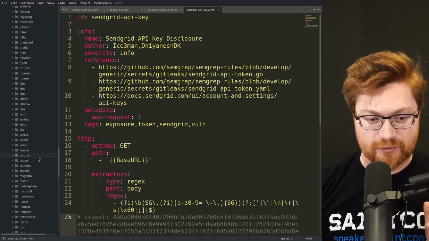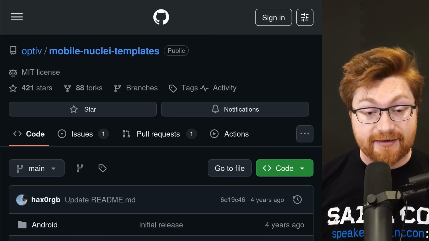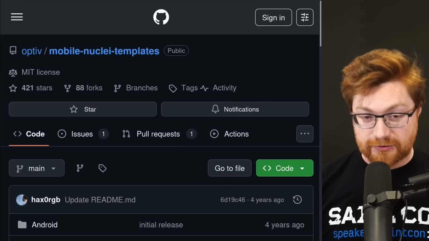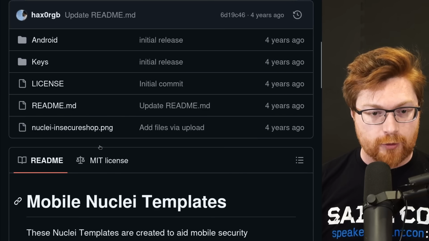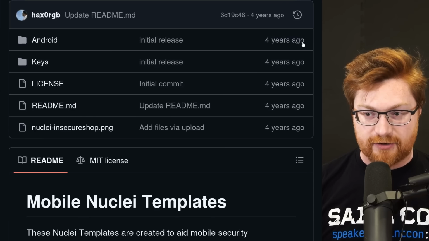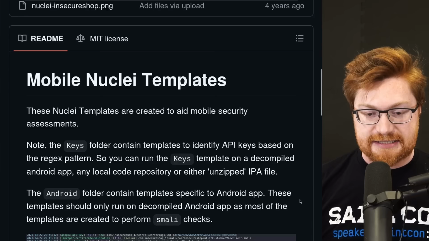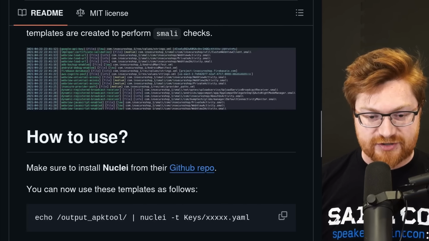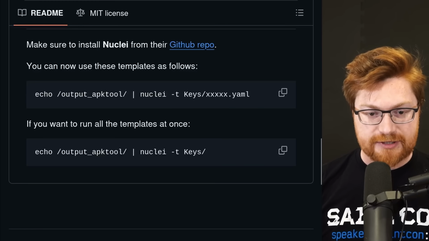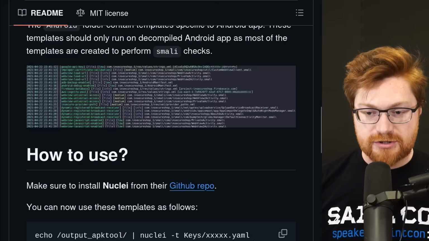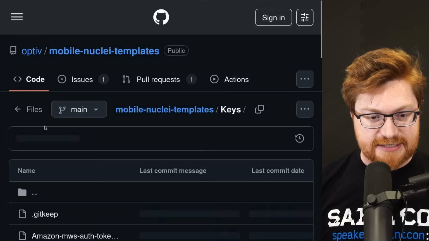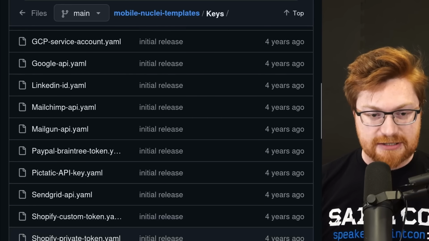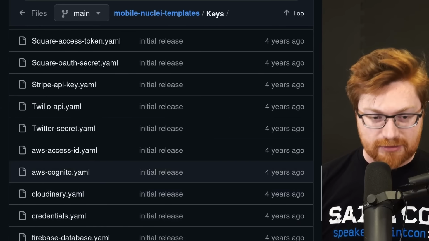Dang, that's so cool. Again, obviously that's just one of many that Nuclei could track down and all the different templates that it might be able to search for. One last firework for you. Ben, or Namsek, had showed me this sweet repository from Optiv with mobile Nuclei templates. It includes some stuff for potentially sensitive things you might track down on Android, or for other keys. Maybe there's some duplicative material with what is already in the Nuclei templates that we have. But if you're interested, we could use some of these templates in the keys directory. They have a lot of other options. Amazon, Facebook, GCP, Google, LinkedIn, MailChimp, SendGrid, blah, blah, blah.